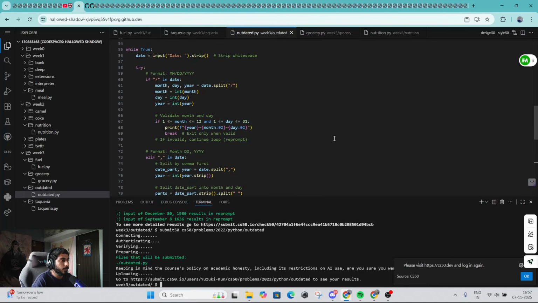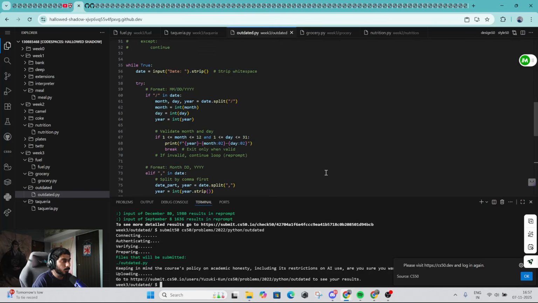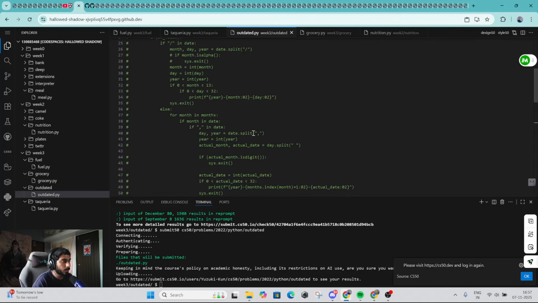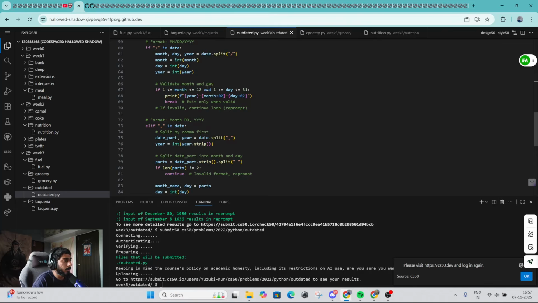So yeah, I think it's good to first of all use try and except, and then it's also good to use comments, so that we are aware of the issues that it is creating. And I'm avoiding this and doing two nested ifs, but I think I have to learn to use and properly.